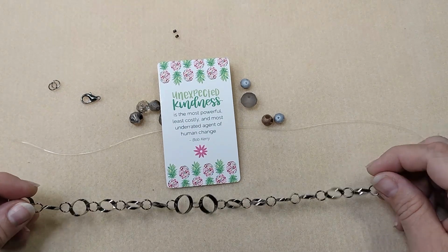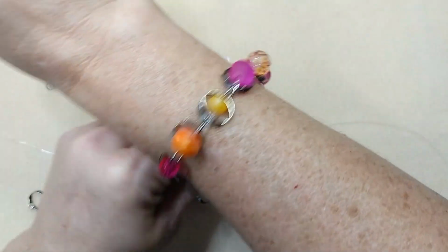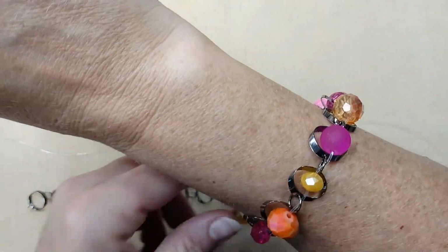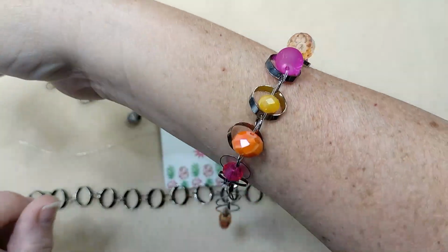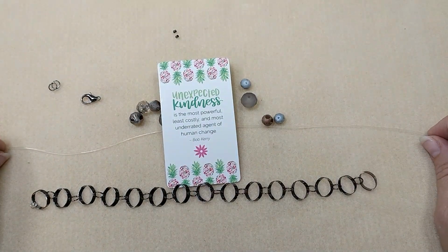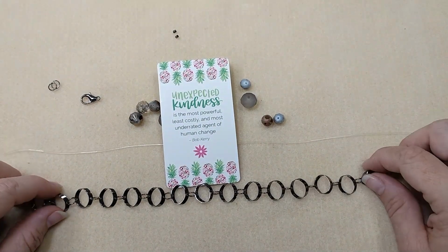We are going to make a cool stretch and chain bracelet. So here's what we're going to do. This is the one that I did using the Sunset Goddess mix, which I think turned out super cute. And we're going to do one today using the Smoke and Mirrors kit.